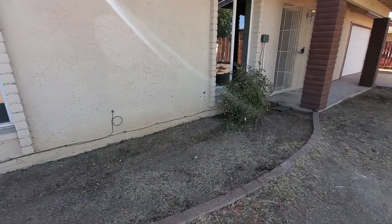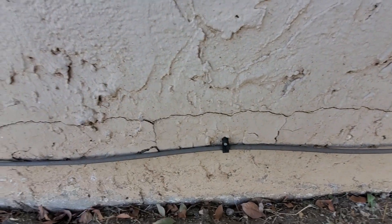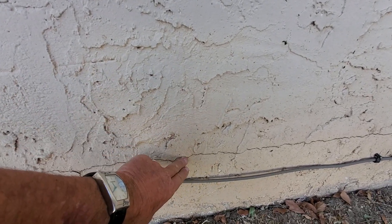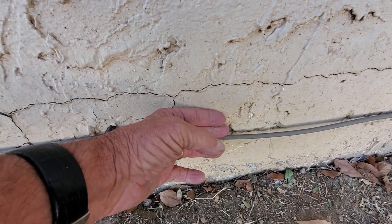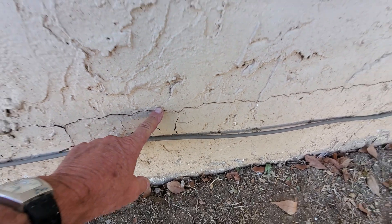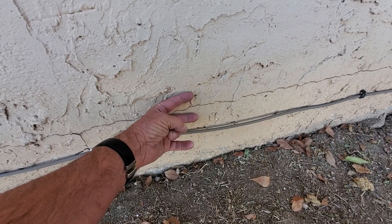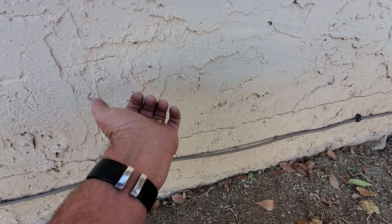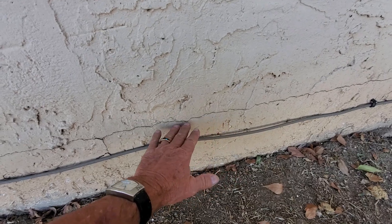This horizontal crack here is the stem wall foundation — it's the top, and the block sits on top of it. You should never use patch material to cross a construction joint. What happens is the foundation is moving down and separating from the block. The interior walls are supporting the roof trusses, but the foundation wall is moving down, causing this separation.